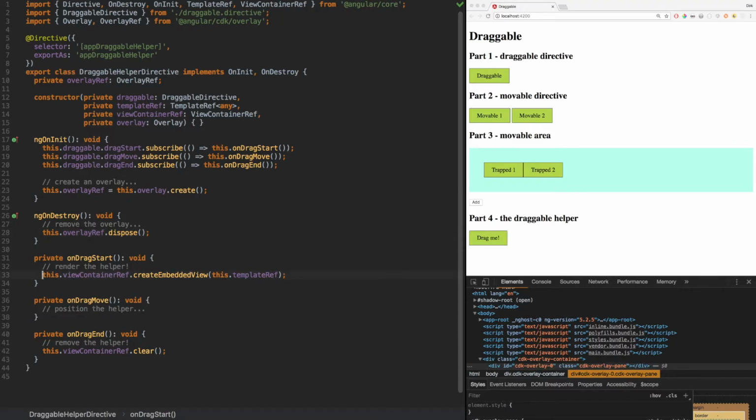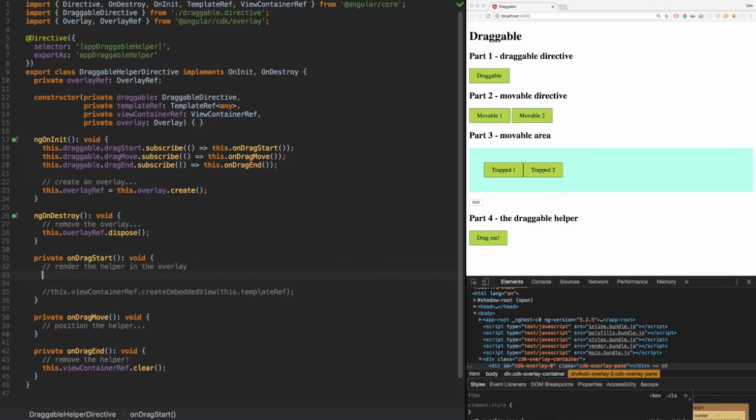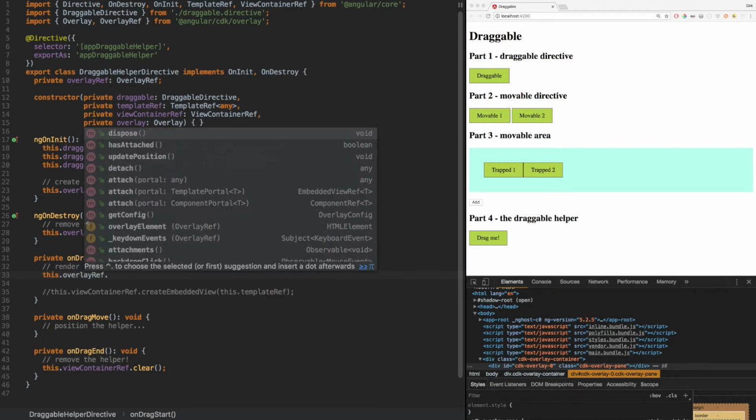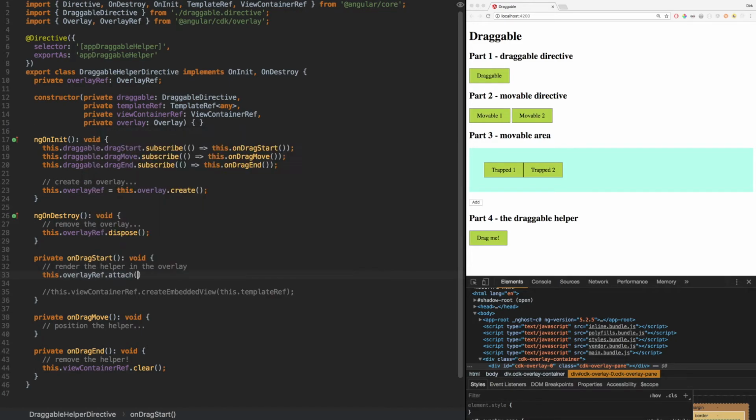So as I just said, the CDK overlay is empty by default. So in the drag start method, we can attach a so-called portal to it. The attach method requires either a component portal or a template portal.